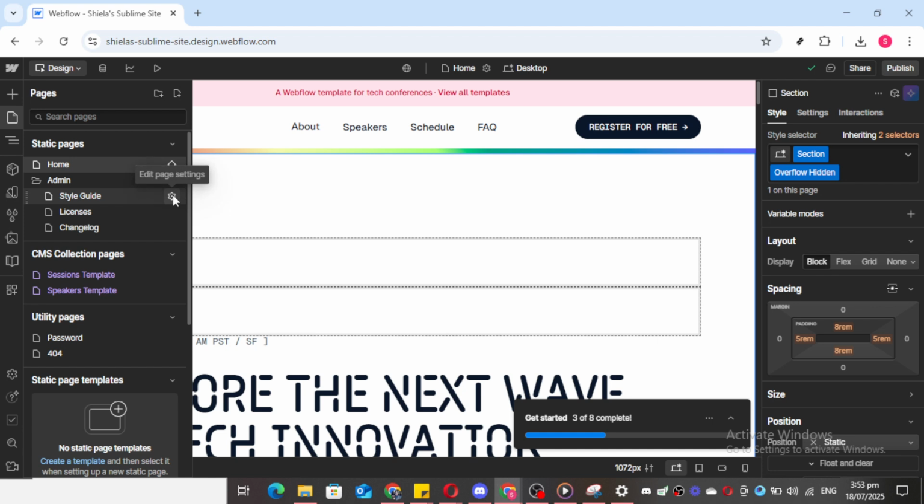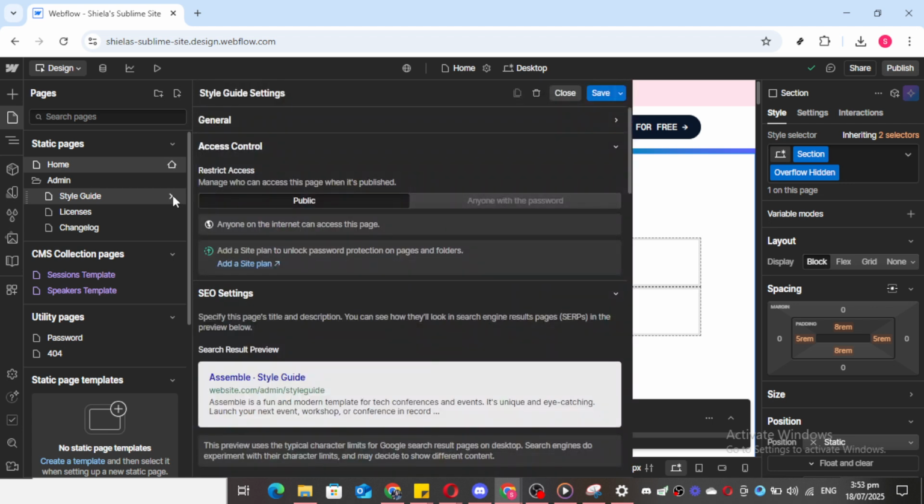When you've found that specific page, you're looking for the options that appear next to it. Here, you should see an option labeled as Edit Page Settings. This is essentially your gateway to modifying several key settings related to the particular page. Now, once you're in the page settings, look towards the Save options.